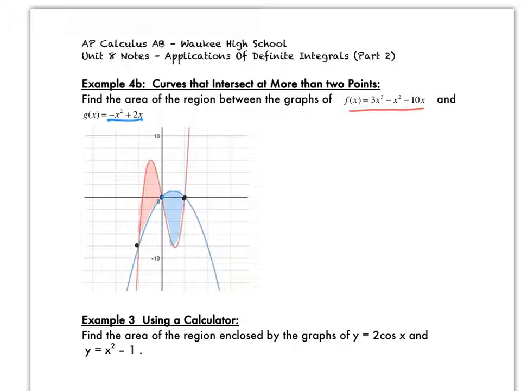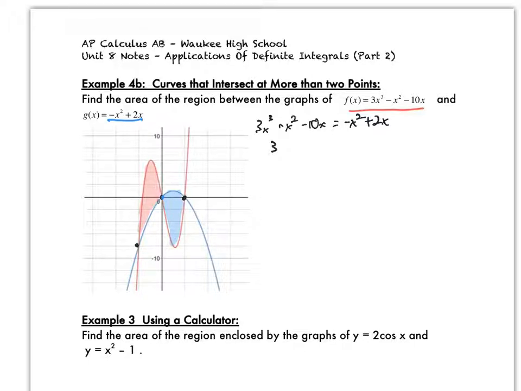And according to what we need to do, we need to find the points of intersection first. So that's going to require a system of equations. So let's go ahead and get that set up using 3x to the third minus x squared minus 10x, and let's set that equal to negative x squared plus 2x. All right, now, if my math is right, I just need to pull everything over and get that dealt with, and it shouldn't take too much effort at all to pull that off. So what I'm going to wind up with, oh, well, that's convenient, the x squareds are going to cancel out.